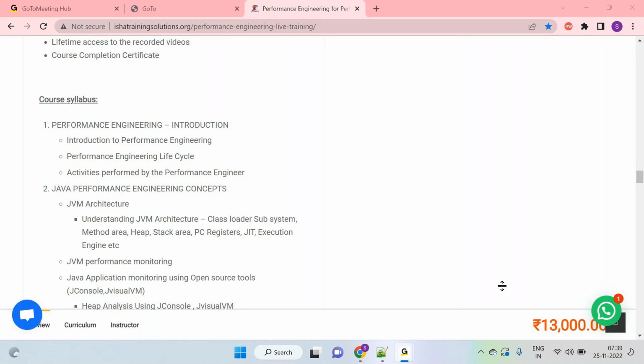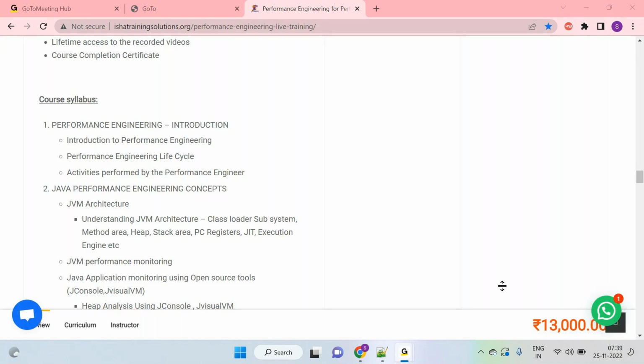In performance engineering, it is kind of a developer task that they are doing, right? Say consider the software development life cycle is there, right? So in conjunction with that, the performance engineer's job will also be there. They are not going to do exactly the same activity, but they are going to do similar kind of activity done by the performance engineer.